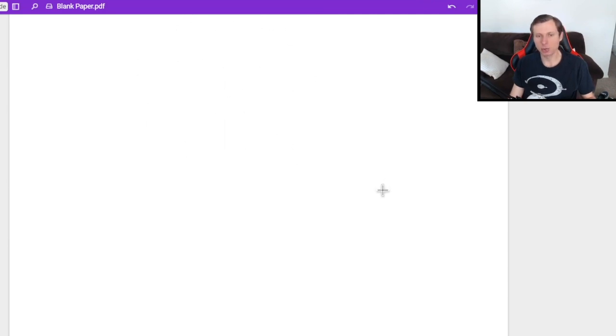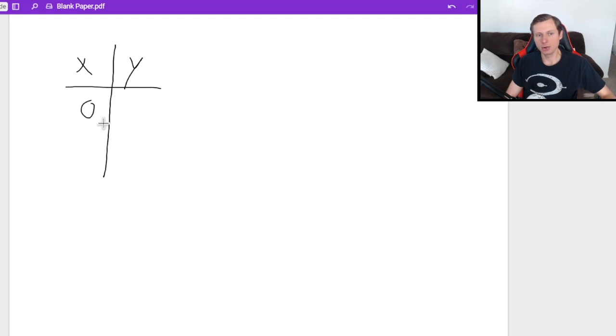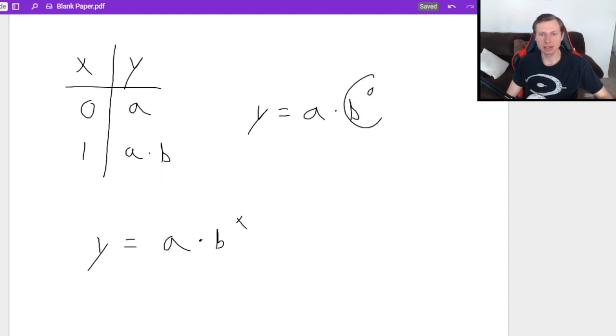Now let's talk about the graph of the exponential function. So first of all, there's 2 points you should always know that will always be on the graph for x and for y. The point 0, a and the point 1, a times b. And the reason why this makes sense is because if I have the function y equals a times b to the x, and you plug in 0 for x, well that's y equals a times b to the 0. Anything to the 0 power is just 1. So that becomes y equals a times 1, which is just a. So that's why when you plug in 0, you just get a.